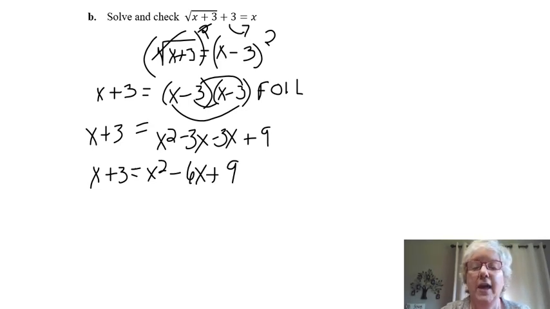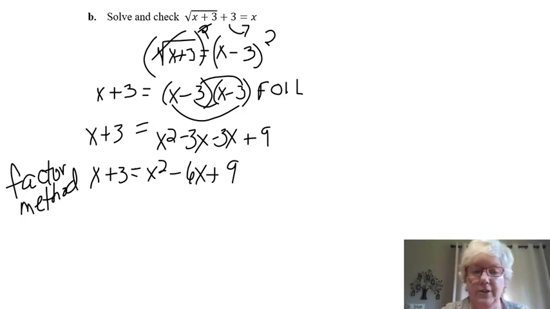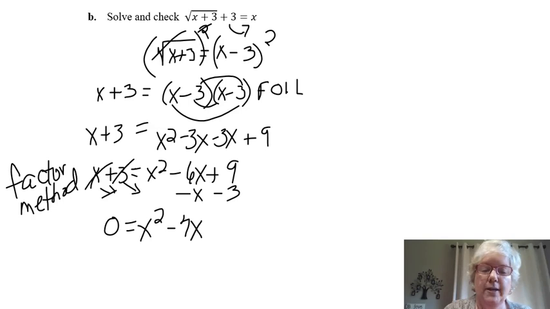Now I need to move everything to the same side because I notice this is a polynomial with x squared. So the proper way to solve this would now be to use the factor method, which we have used a couple of times before in previous sections. So I'm going to move the terms over. I'm going to move the x over, so it will become a minus x. I'm going to move that positive 3 over, so it will become a negative 3. Canceling and leaving me 0. Now I have negative 7x when I combine like terms, and I have positive 6.